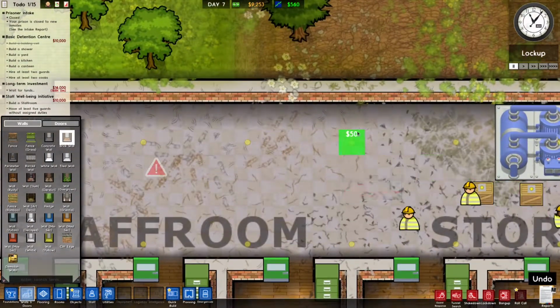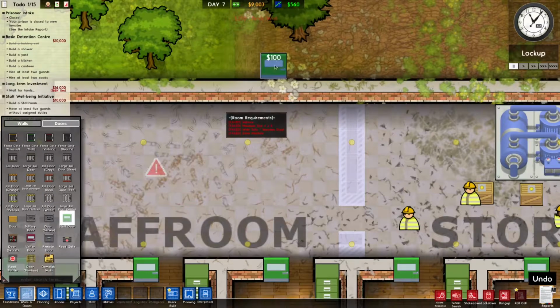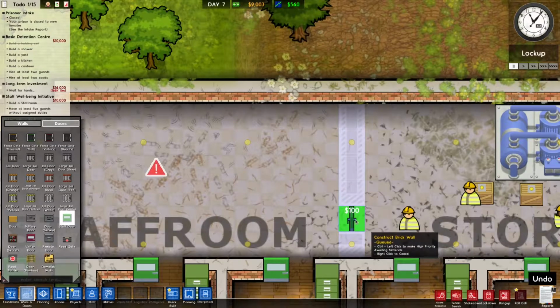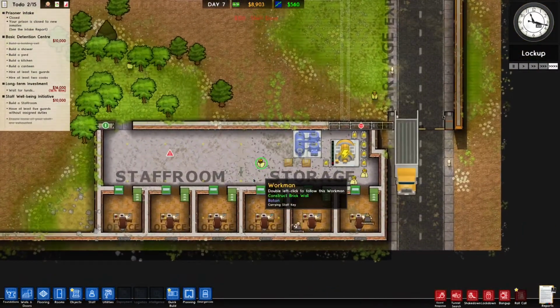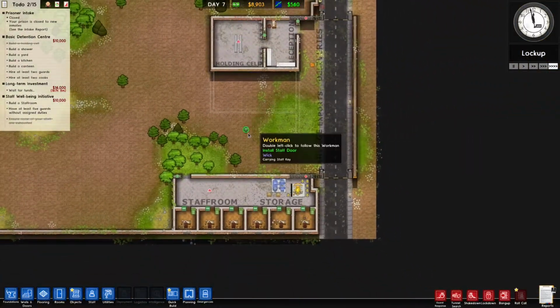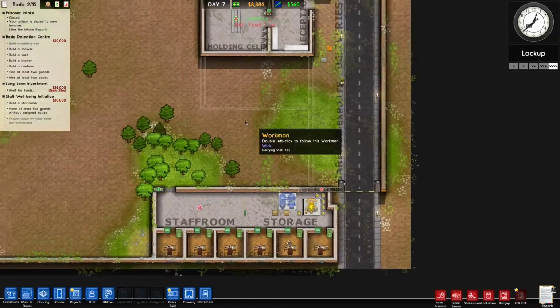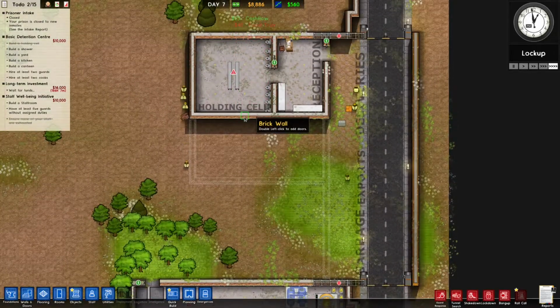As we see, I have left a little bit of space so I can put down walls and doors.